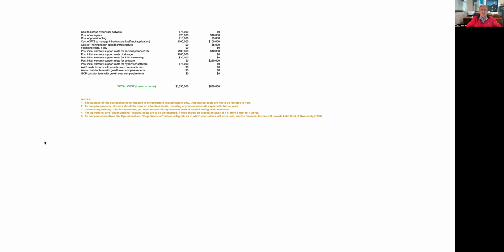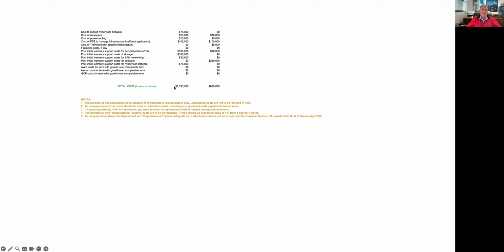So when you look at that, you say, well, I don't want to do a financial analysis on everything. We could have, but based on this, it looks like the options that fit our environment best are legacy 3-tier and HCI. So we did the financial analysis on that. Then we went through all the factors, and you're going to have your own factors there. This is what we came up with.